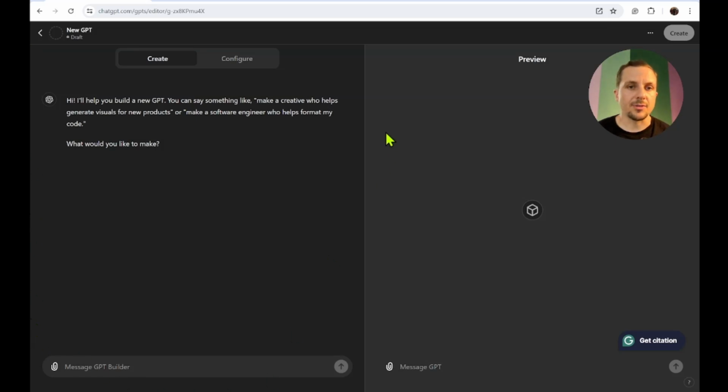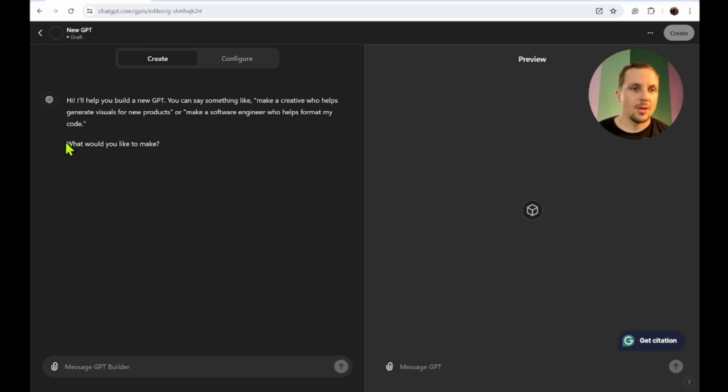There are two sides of the screen, the left side and the right side. The left side is where you will build the GPT, and on the right-hand side is the preview of that GPT. On the left side, you'll see that there are two options, create and configure. For the first example, we will review the create option. This is where you just chat with the chatbot, and then it will build your custom chatbot. Configure has a little more control and personalization. You can also upload your knowledge base there. We'll look into that in just a minute.